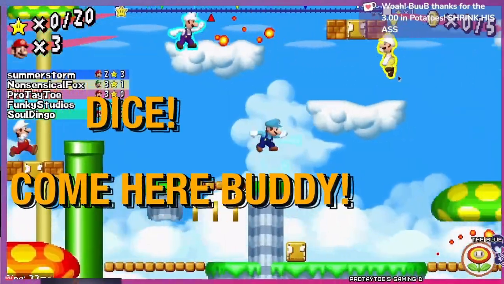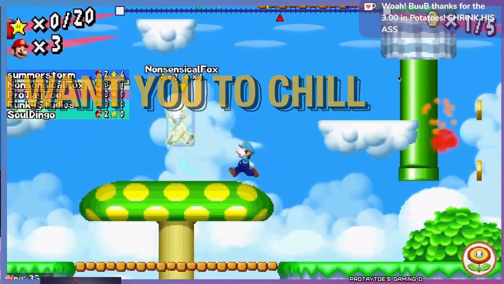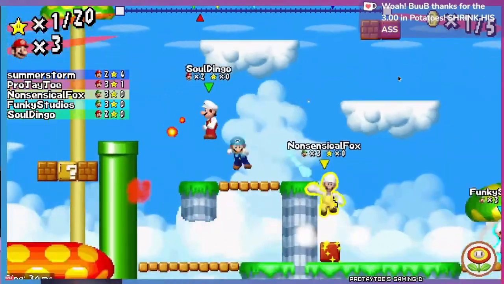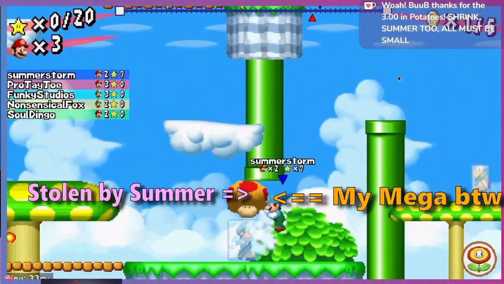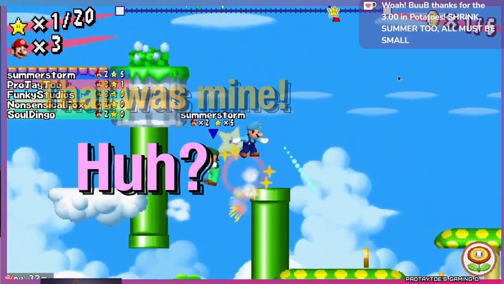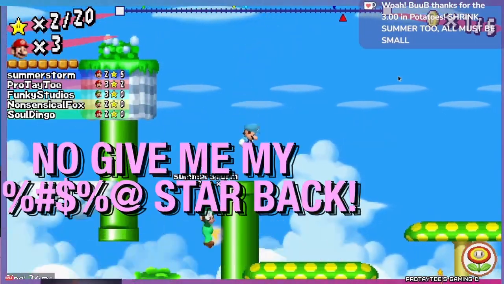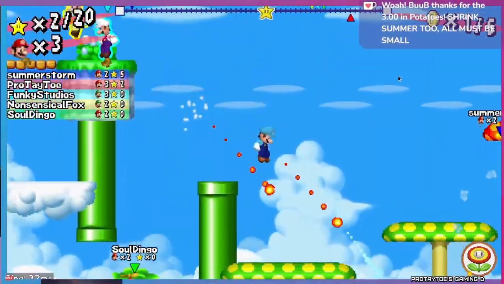Oh. Dice! Come here, Fanny! Dice! Come on! I want you to chill! Give me the hell down. God, that was close. You almost got me. You almost nailed me on that one. No! That was mine! Huh? No, give me Summer, you have the Mega! Activate it!